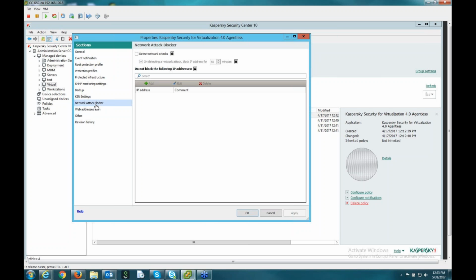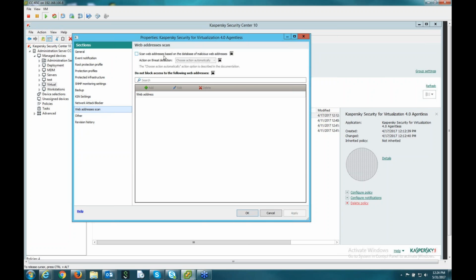If we're going to use the network attack blocker component, this is an additional appliance that would need to be deployed in the environment that can monitor the network traffic, but this is basically turn it on and turn it off, as those are our options. It's going to detect things like denial of service attacks, brute force attacks, penetration testers might be detected, anything that's doing a port scanning operation, the network attack blocker component would detect and actually block the computer that's attacking. And in case you needed to make an exclusion, we can do that there.